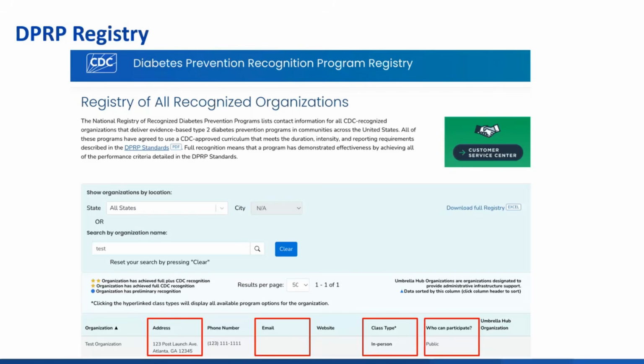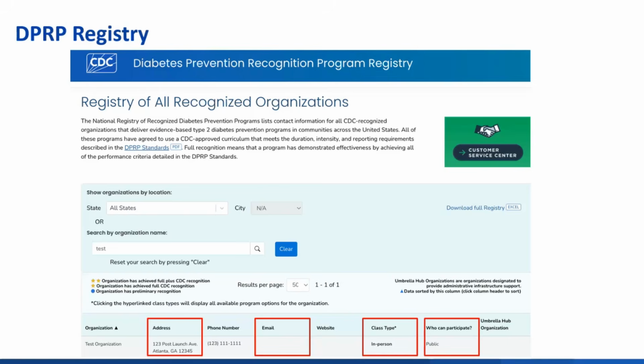The address field has been adjusted to make sure that it is front and center for other organizations or prospective participants to see clearly. Additionally, as you continue to navigate to the right, we are now providing the organization's email. This could be a shared or general email box so that others, including prospective participants, can contact your organization.